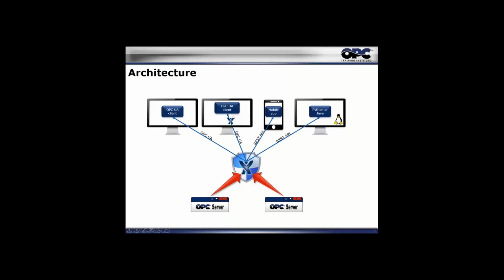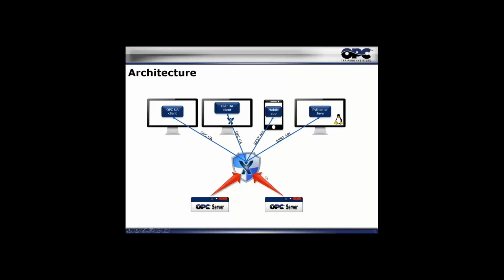Now, of course, with OPC DA, we're always talking about Windows. We know that. But with OPC UA, this can be on any operating system. This, of course, can be any operating system, Android or iOS. We saw that actually in the previous webinar. And if you're coming in with, say, REST API using Python or Java like this, you can have this on Linux, for example, or, again, any operating system you want. It's completely agnostic to the operating system. So you can come in like this, and OPC Expert uses a certificate for you.